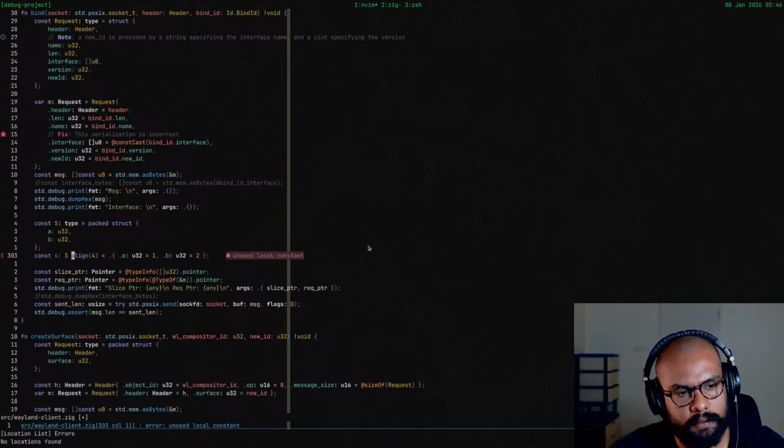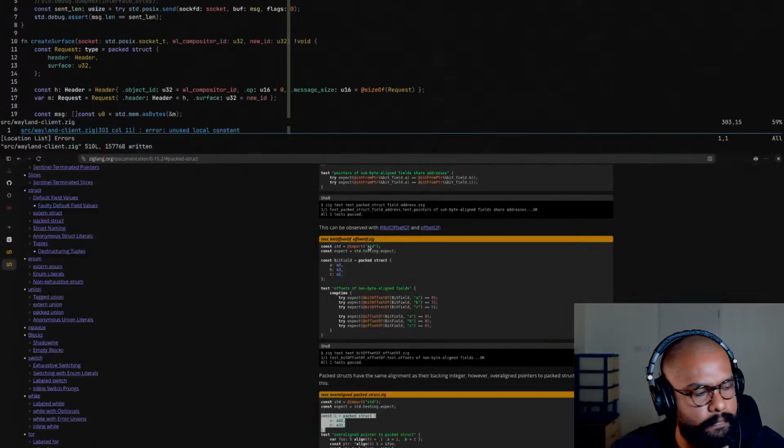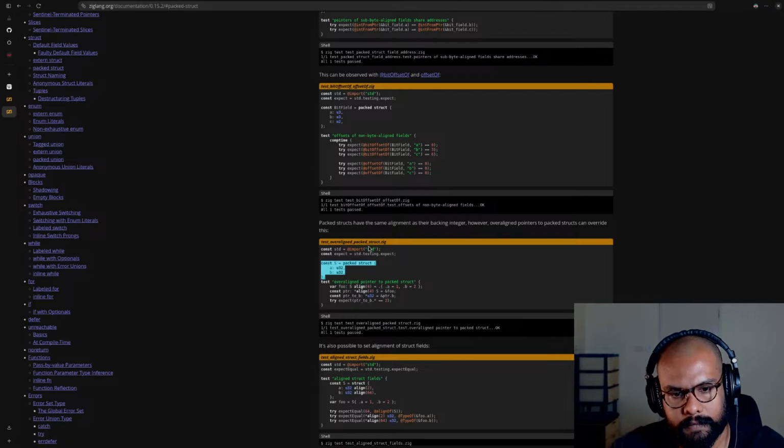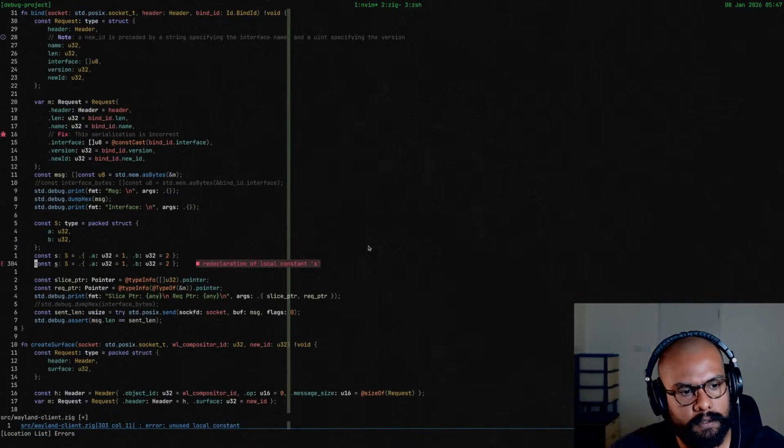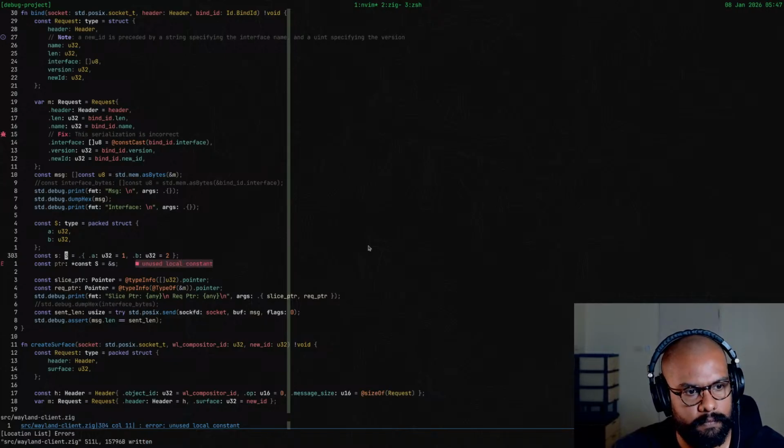So align is a keyword. Let me try without it first. And then pointer. This is pointer to S. What if I had it?